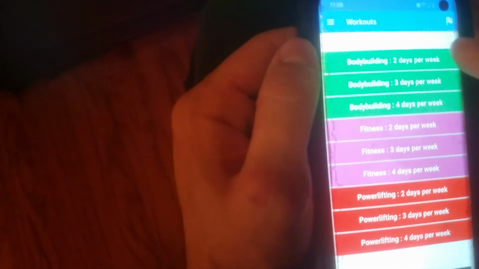So that section's neat. The next section is for workouts, where you can choose from bodybuilding, general fitness, or powerlifting. And from that section, you can choose what works best for you. You have 2, 3, and 4 day options for your workouts, and then you choose from there. For me, it's 4 days, for example, as I'm maximizing my time in the gym. You select that 4 day split that you like for your workout, and you can go from there. And it looks like they are pretty great workouts. It's got a few similar to ones that I've done in the past as well.